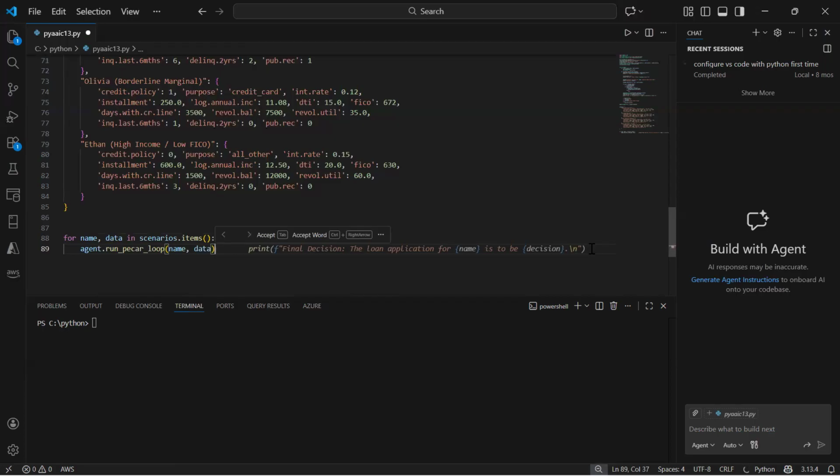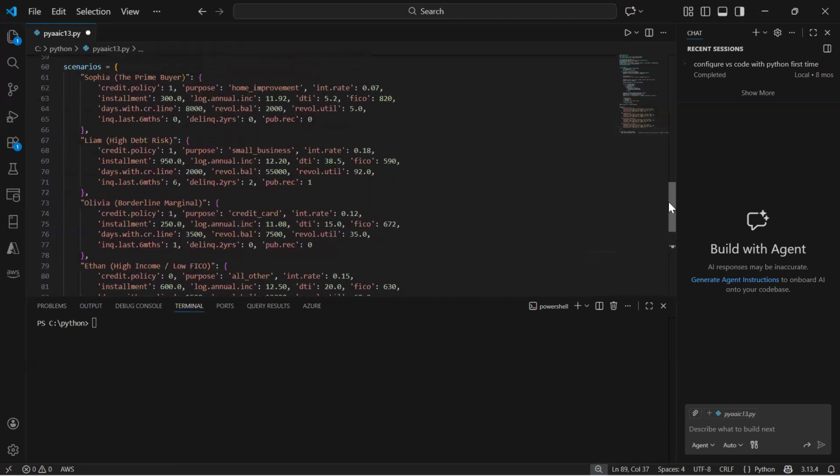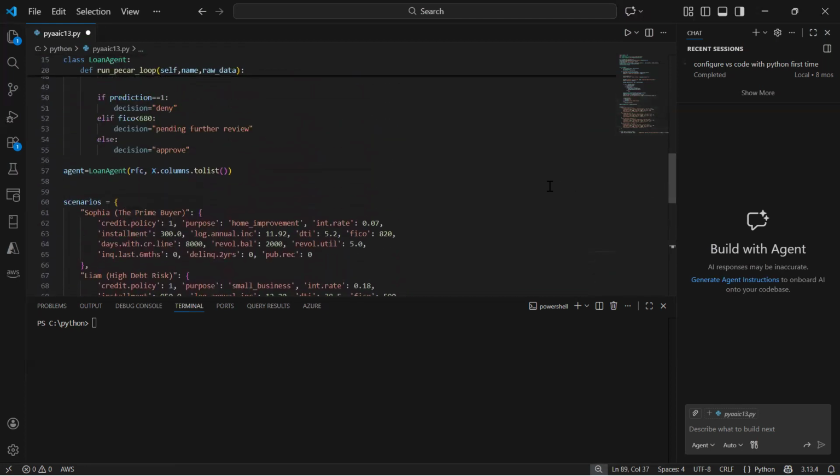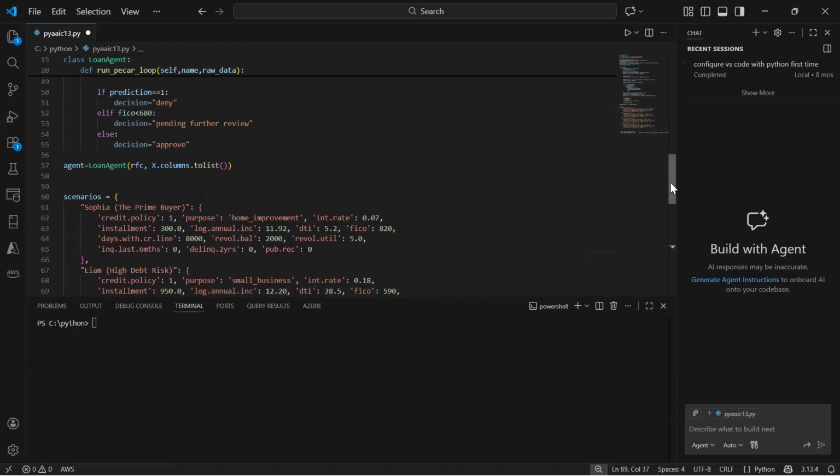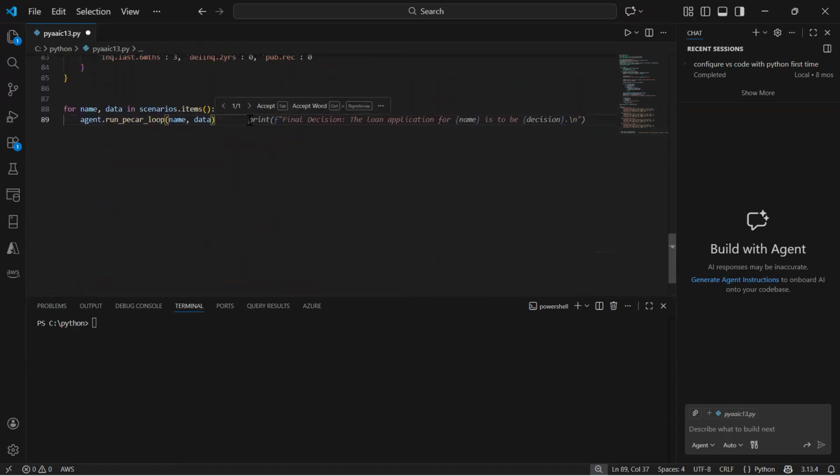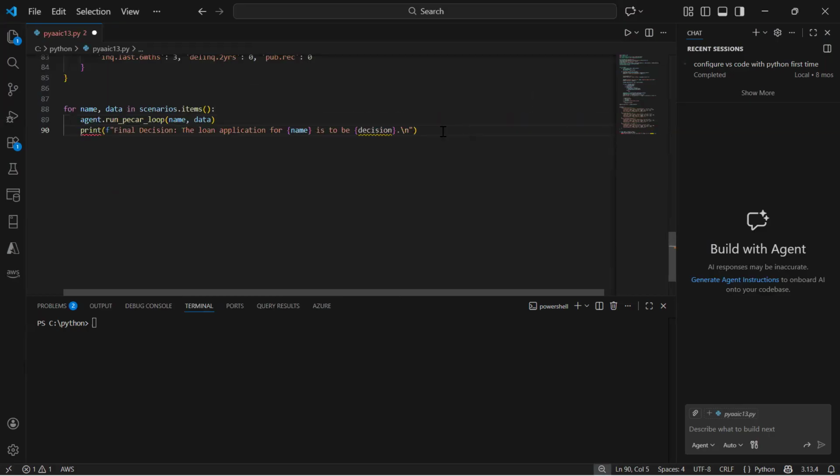I think we're good now because I've already had a print at the end of my ReAct loop. No, I have not added a print. Let me just add that. It's better I add it in the ReAct loop itself.